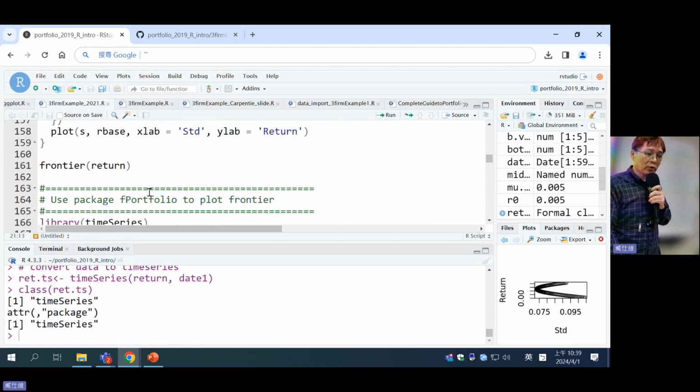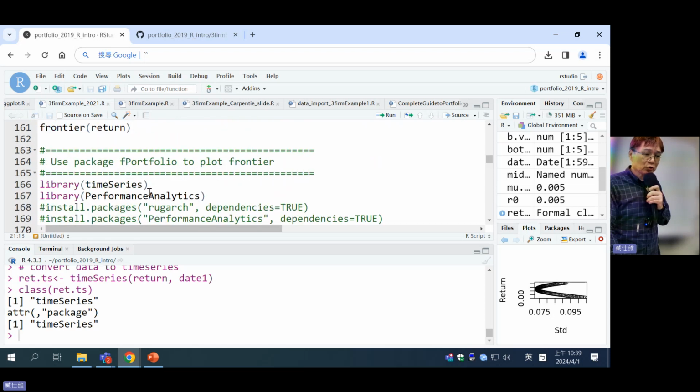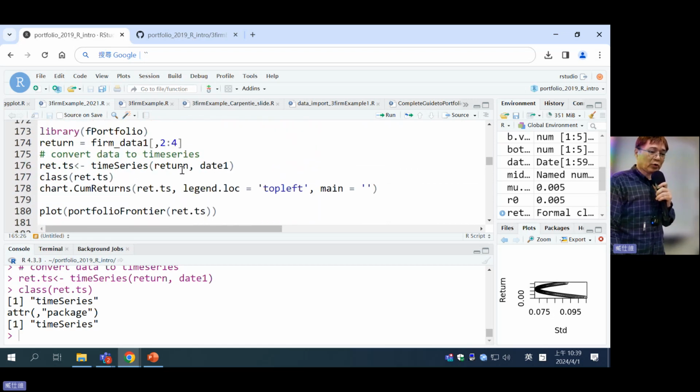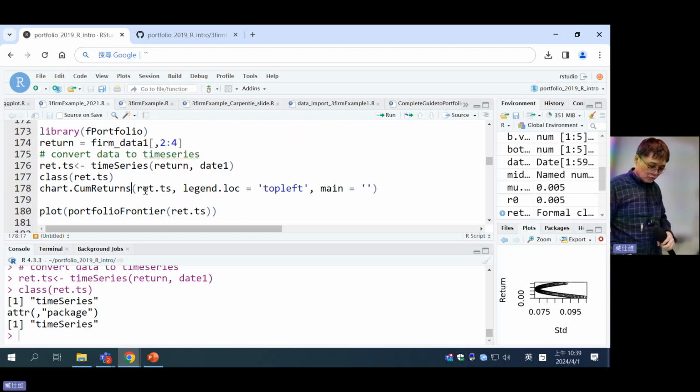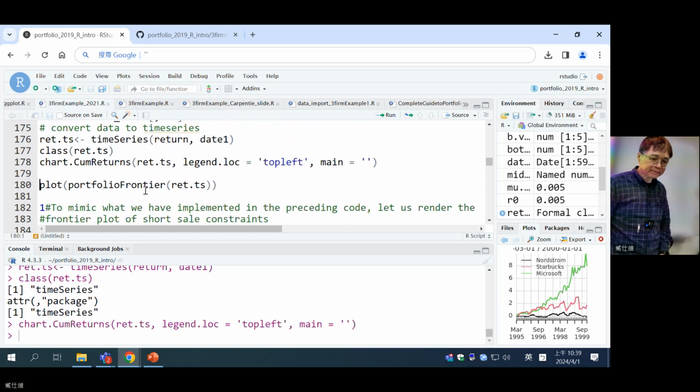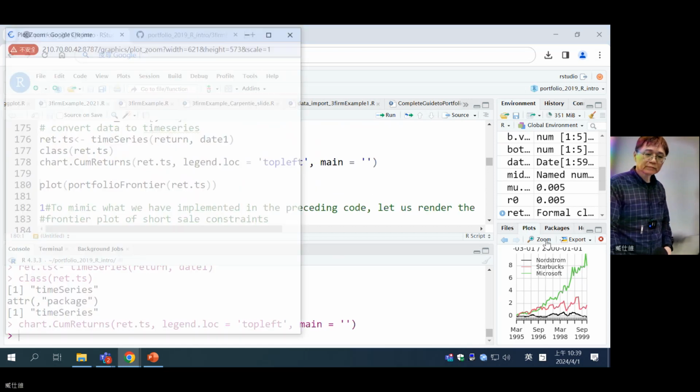What we are doing here is using the package fPortfolio because we want to generate the plot. First of all, we are going to use chart cumulative returns to generate the results.